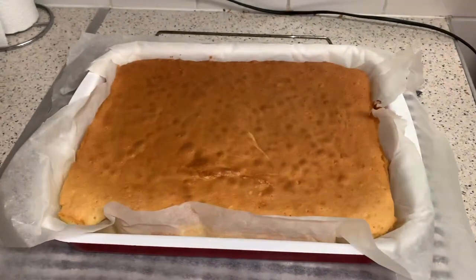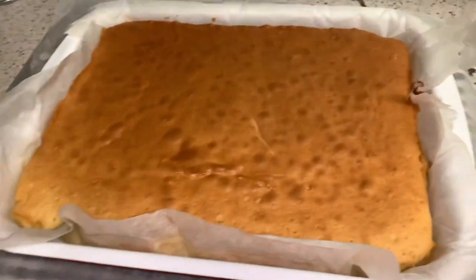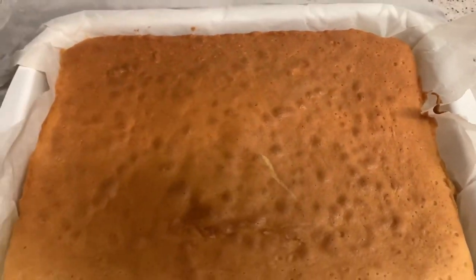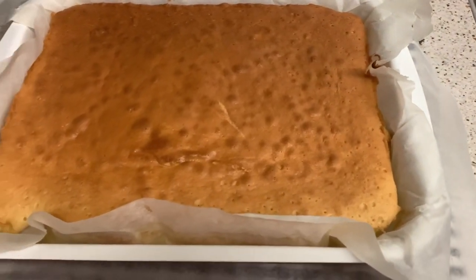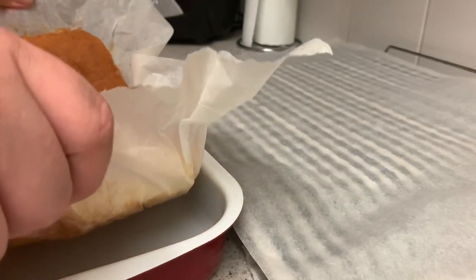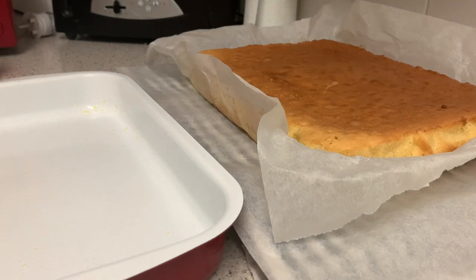The light went off so I got my lamp as plan B, but I kept flicking the switch and it came back on. The cake is now cooked - 25 minutes. It's nice and spongy but very hot, so I'm going to let it cool for around 15 minutes in the tin. After 15 minutes I'm going to turn it out onto the wire rack. It's been 15 minutes now - I'm going to take it from the tray. It is hot - I'm going to move this over to be washed.